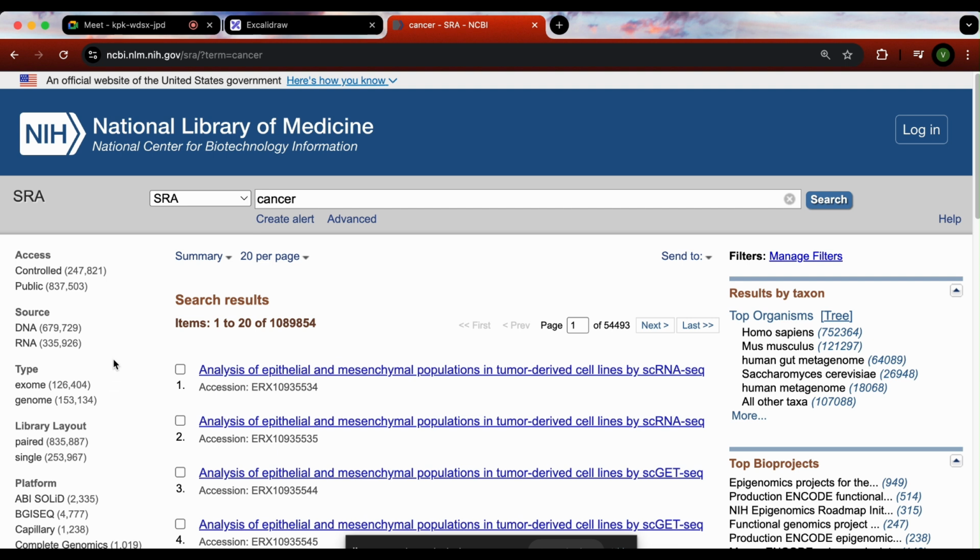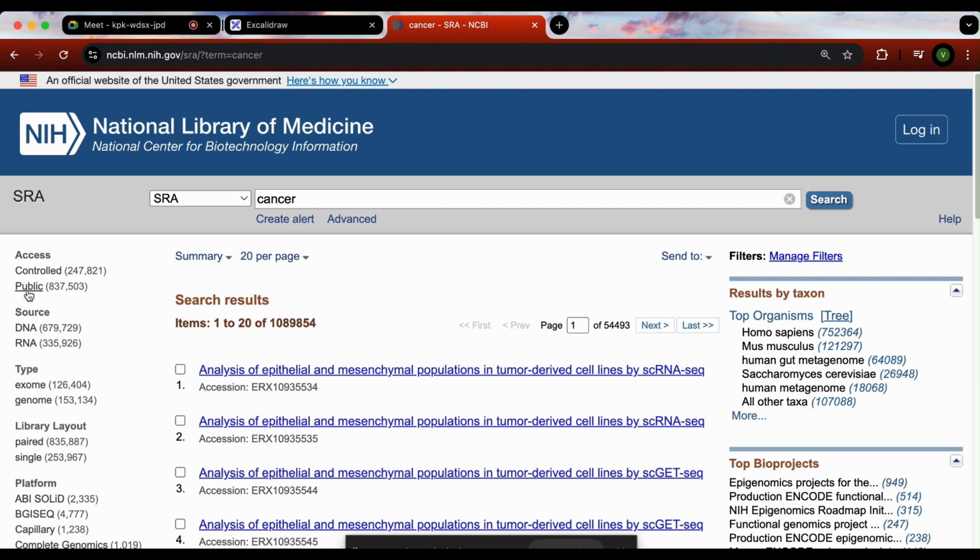Let's look at the most important filters which we use to minimize the results and look for the data which might interest us. The very first thing we want is that it should be publicly available.